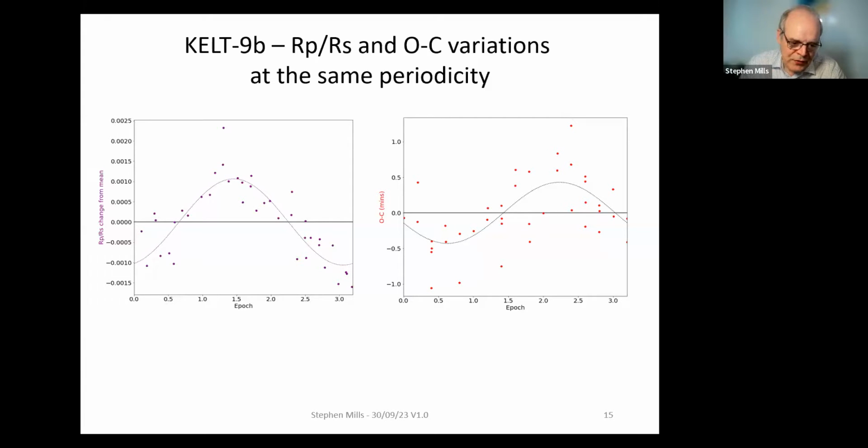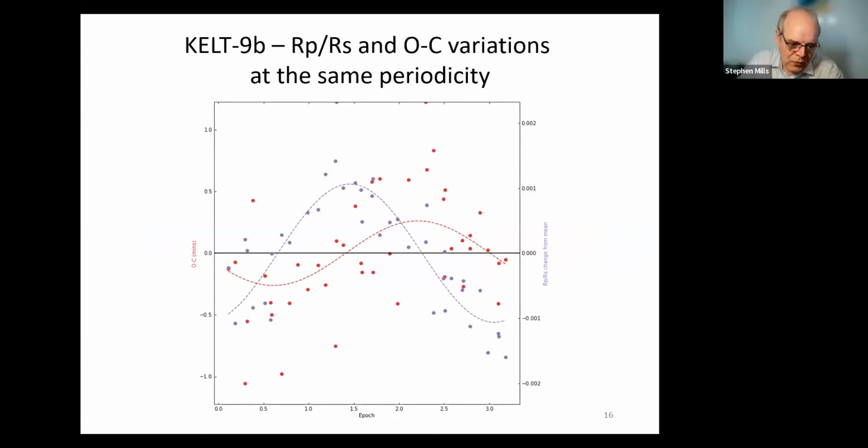It's quite interesting if you superimpose those two graphs, you get a graph like this, which seems at first sight to be pi by 2 out of phase, i.e. when the purple line is at the maximum is when the red line is crossing the axis. There are a few other phenomena around exoplanets where you see two parameters pi by 2 out of phase, for instance TTVs and TDVs caused by exomoons. So it looks like there's something going on there.